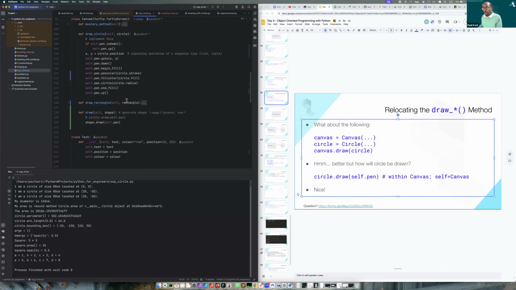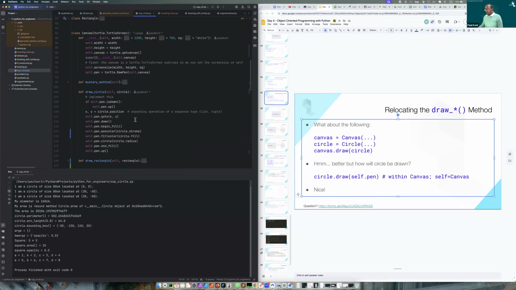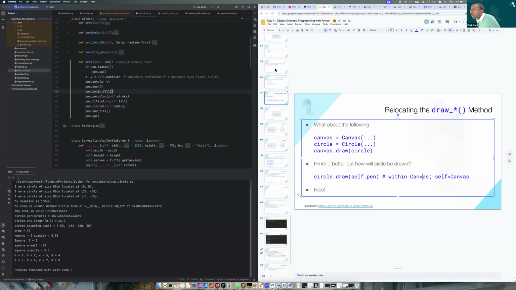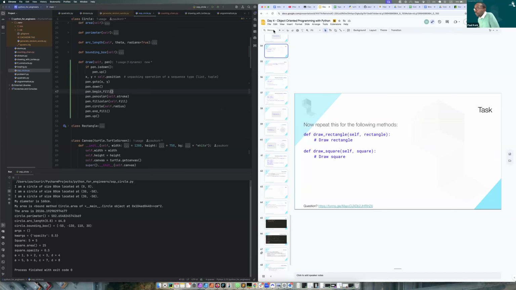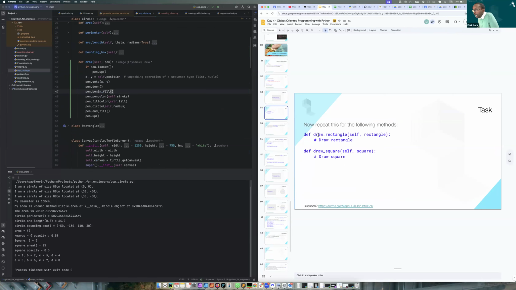So let me summarize what we've done. I'll come back to the slides. We started off by defining shape-specific methods for drawing on the canvas. We had a draw circle, and then we had a draw rectangle, and we started getting tired because there's any number of shapes that can exist.